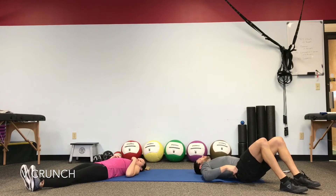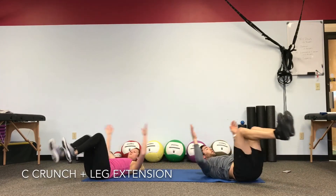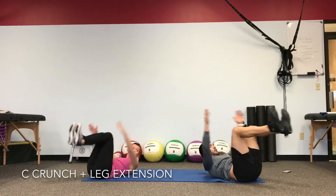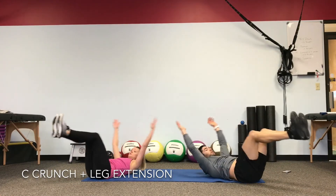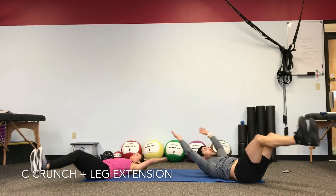Take a breath. We're going to work into a leg extension. As we pull in, we're going to reach for the heels — pull in and crunch. As you push out, maintain the tension as the heels go down. Relax the head down to the floor in between repetitions. Try to get the shoulder blades up slightly as you pull, getting as much range from your ribs to your hips as you can.